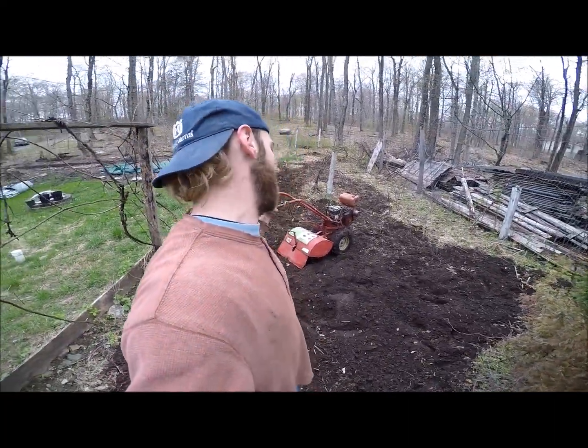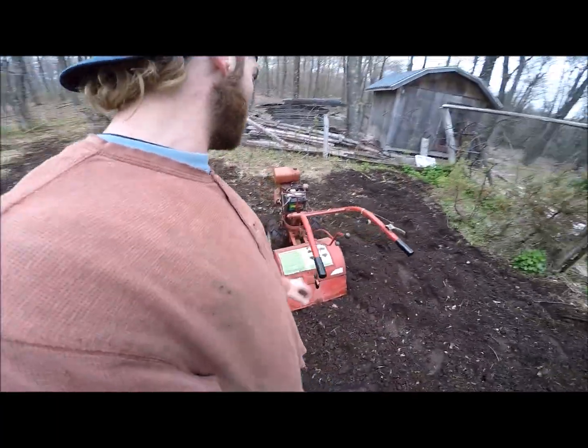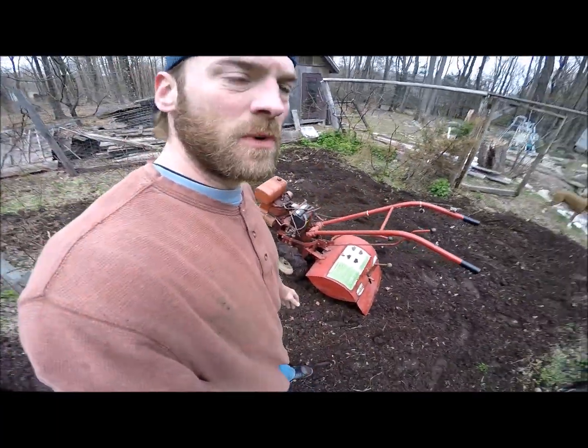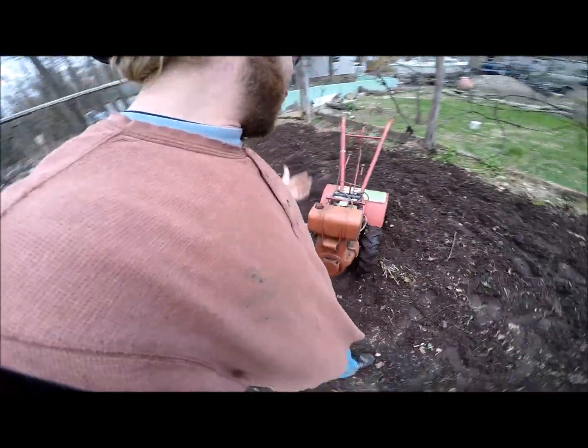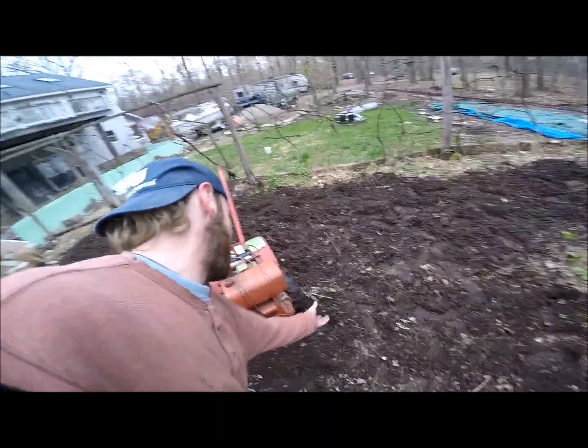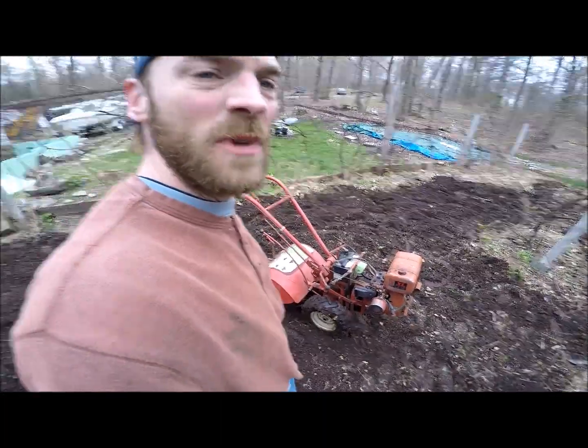Like I said, this is a Troy-built horse model rototiller. Unbelievable if you can find these older ones. And look for the ones with the cast iron engine that tells you they're older. They have some really cool features. Some have a bumper guard around them, but they're hard to find. People collect them and people hang on to them and use them.